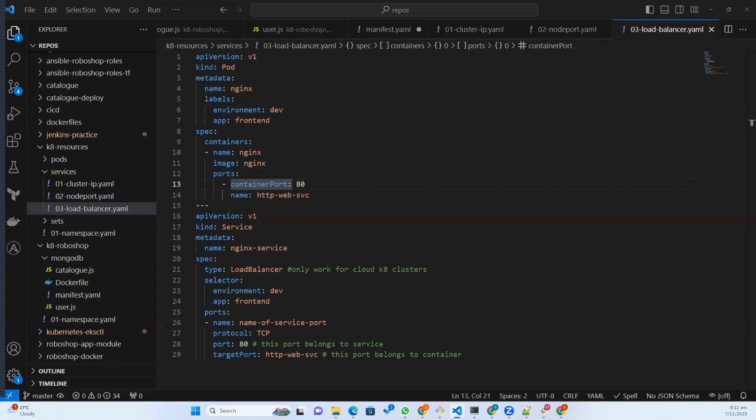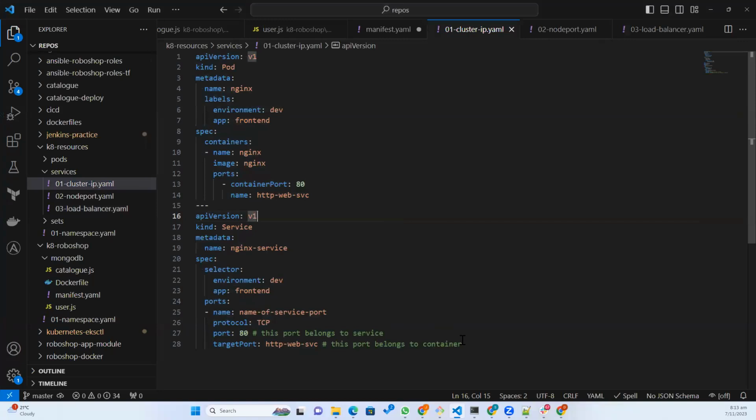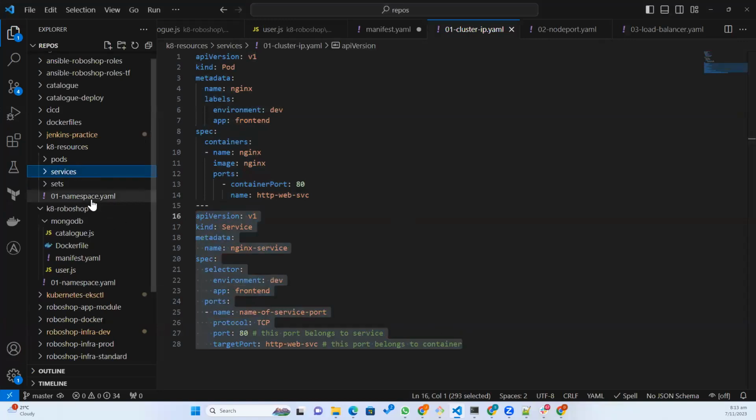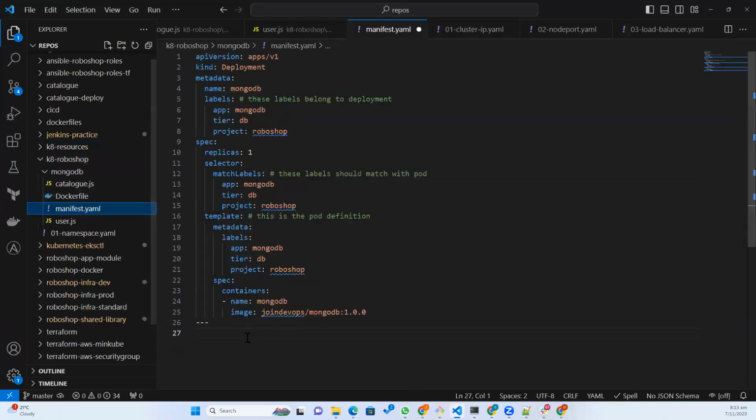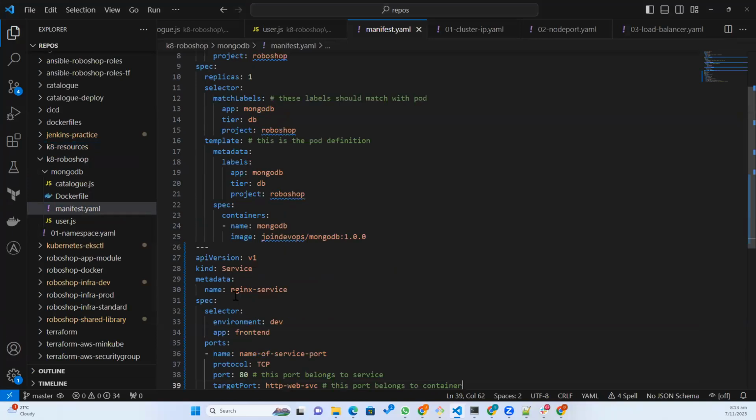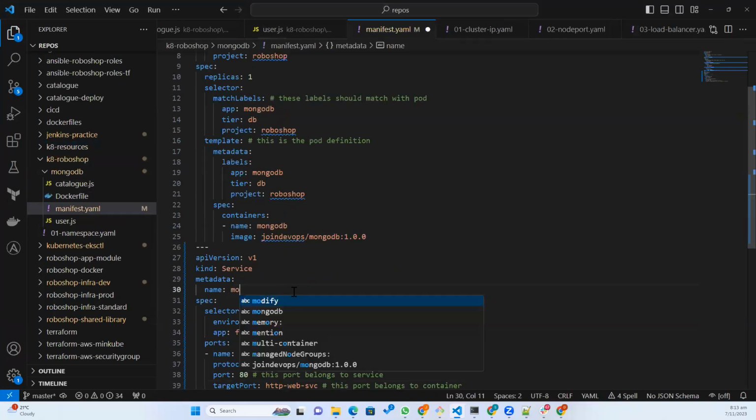If you are not exposing your application to the outside world, obviously ClusterIP. Okay, I'm just taking this service ClusterIP and keeping it here. Okay, service, this is going to be MongoDB.